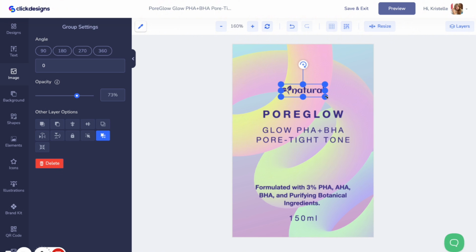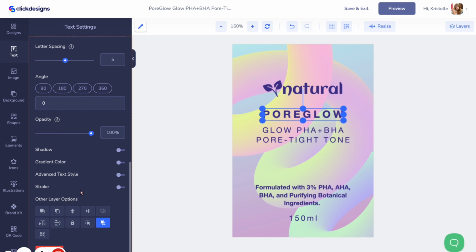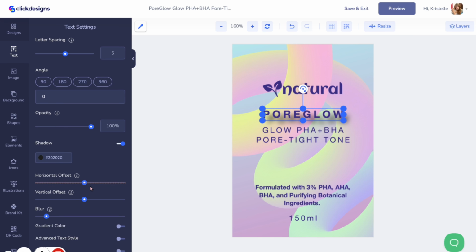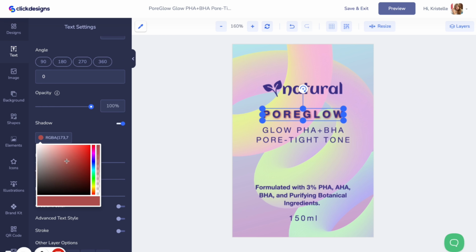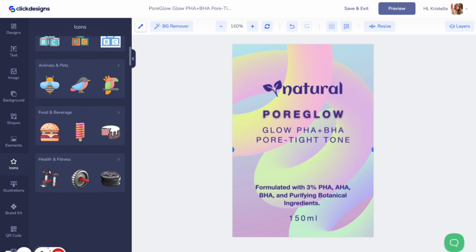And then the logo here, again, you can always add your own logo, but I'm just going to keep it the same. I'm going to make that slightly larger. I'm going to go to the text settings and then enable shadow. I'm just going to add shadow to this area of text. I'm going to adjust the offset slightly, and then change the shadow. I'll just lighten it a little bit, maybe make it pink.